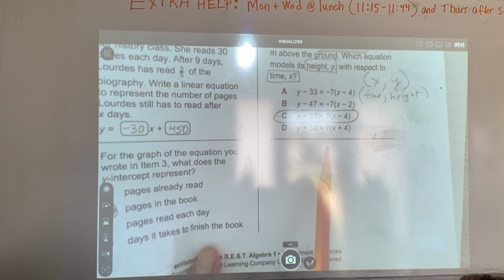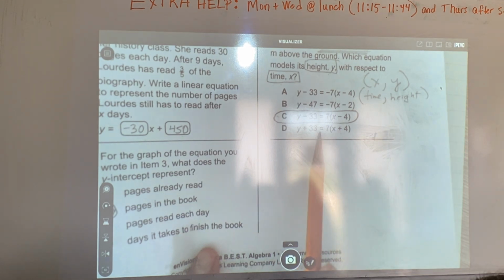Standard point slope form. Point slope form, right? And that'll be on my little sticky notes during the test. It's also on your EOC reference. It doesn't say on your EOC reference sheet that this represents point slope form. You guys should know that this is point slope form at this time, okay?